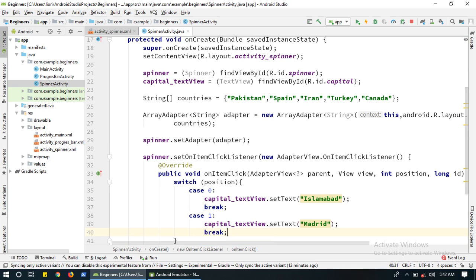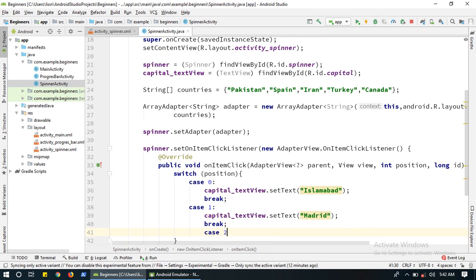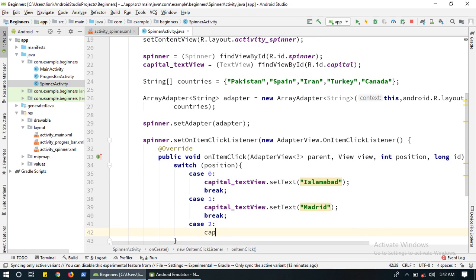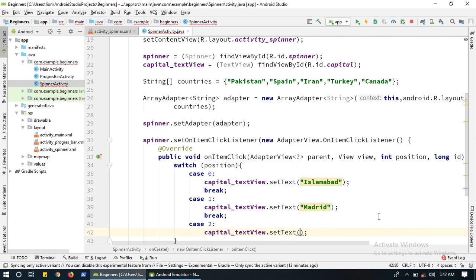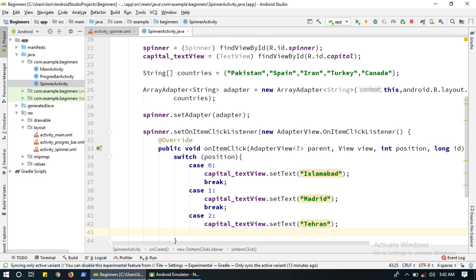Break. Case 2, capital.setText Tehran. Okay, this is the capital of Iran. Break.